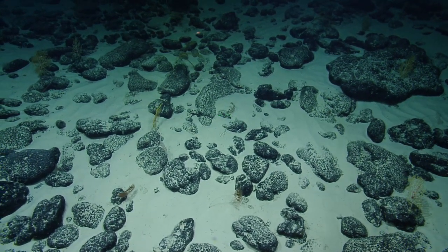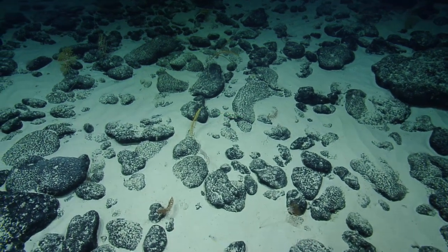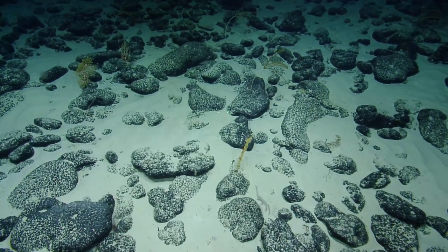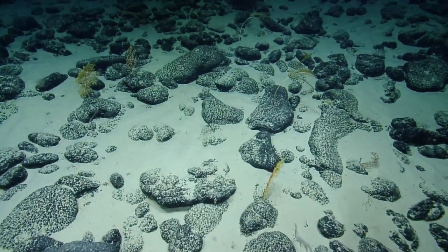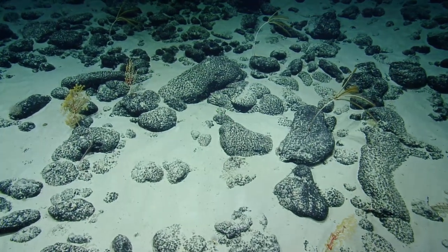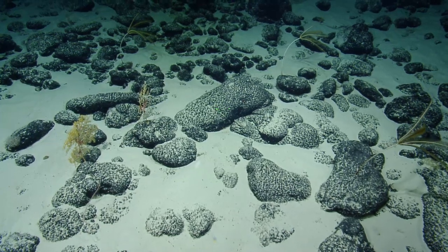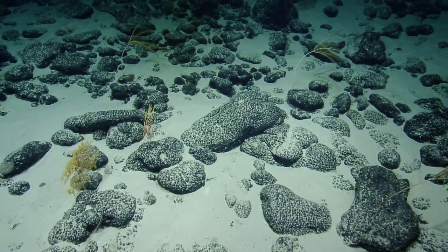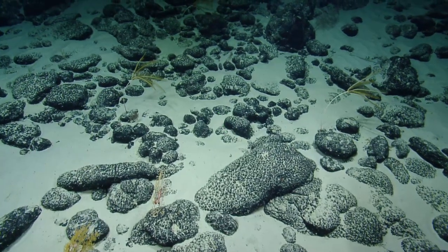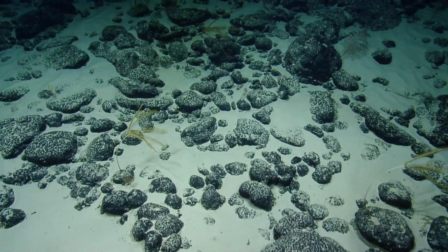Umbellula, Anthoptilum, Paramuricidae, Umbellapathes. Rocks, sediment. Crinoid. Schizopathes. Some water, I think.